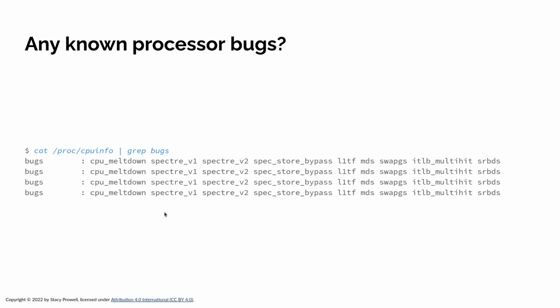Another fun thing to do is, since it's world readable, since anyone can get in there and read CPU info, you might like to know if the machine that you're on is subject to a series of attacks. And one way to do that is to look for bugs, and it'll print them out. And it prints it out 4 times because I have 4 cores in this particular machine, and they are all susceptible to Meltdown and Spectre and so on. So that's handy if you are a well-meaning person who's just curious. Then you can go find that information there.